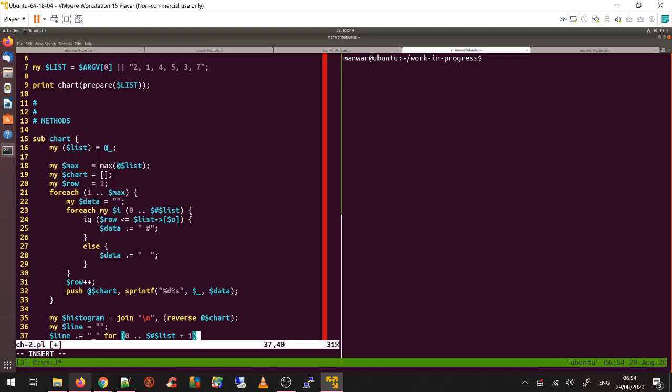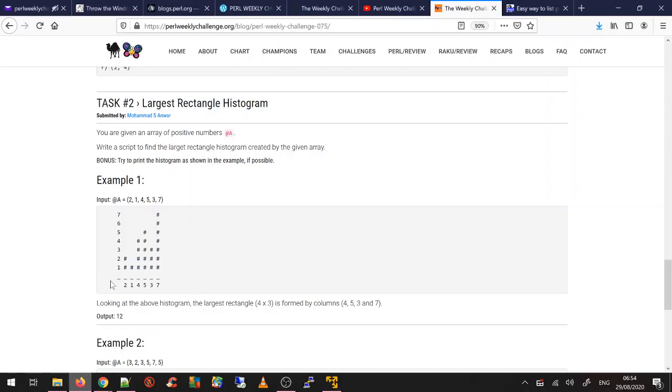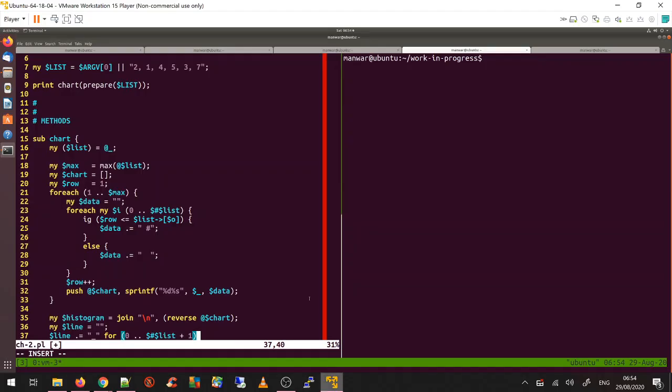The reason why I'm going +1 is because we need an extra dash. We don't want to just have this many dashes, but we have to have an extra dash. That's why we're going +1. So that's it.